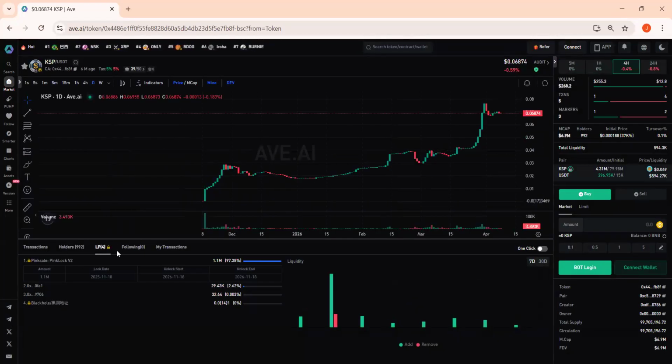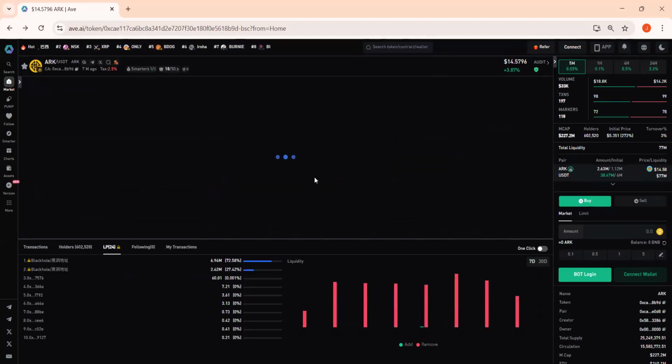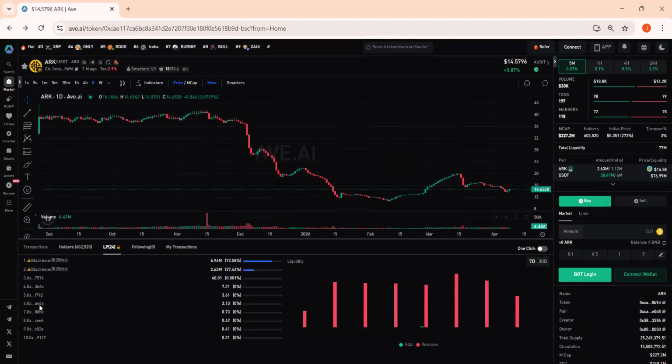Basically, with a time lock, the project leader has already locked the liquidity pool, but only until the time you see here is over, after which the pool becomes unlocked again. So it could be rug pulled. What is the safest? The safest is this black hole lock, meaning 100% lock, forever lock. There is no way for them to rug pull.